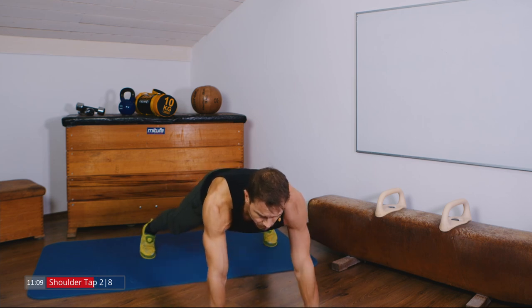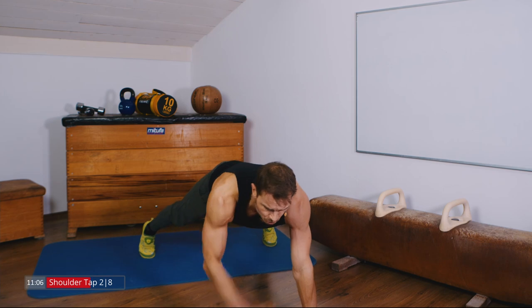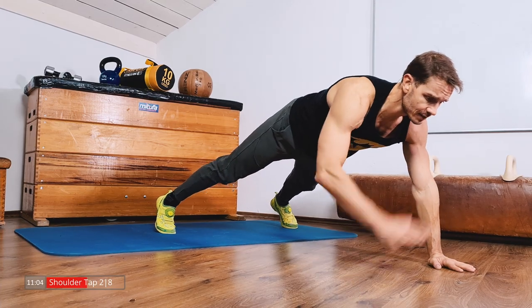Versucht nicht in der Wirbelsäule aufzudrehen. Arbeitet auch nicht zu schnell. Don't work too fast.